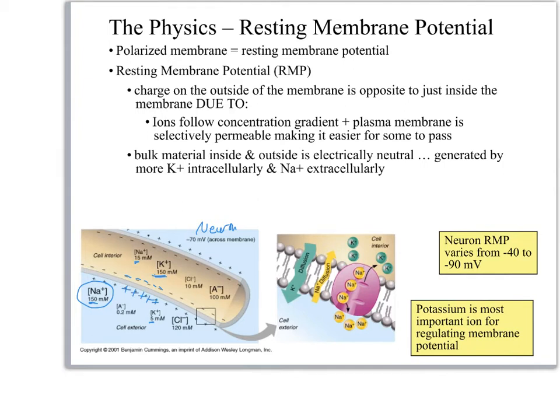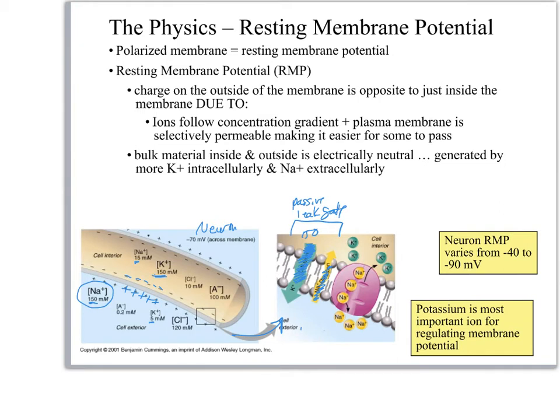What I like about this picture though is what they've done with these arrows. So you see with potassium they've made a really fat arrow, and with sodium they've made a very narrow arrow. And what these are representing are those passive leak gates. So potassium is 150 on the inside, on the, oh, what did I just do? Yeah, I reversed it. Potassium is 5 on the outside and 150 on the inside.